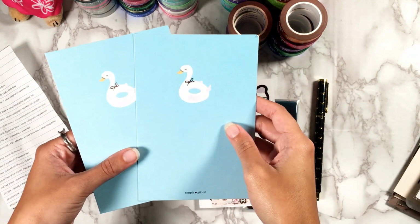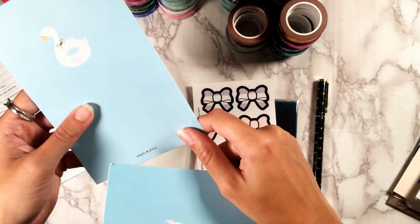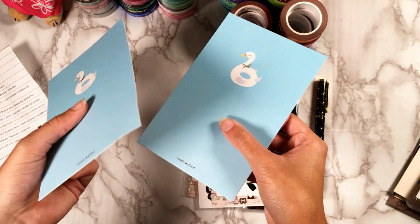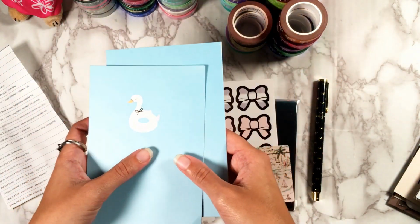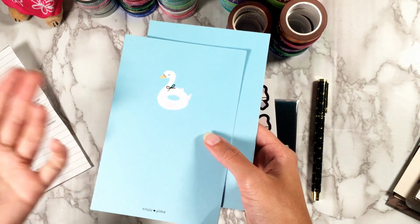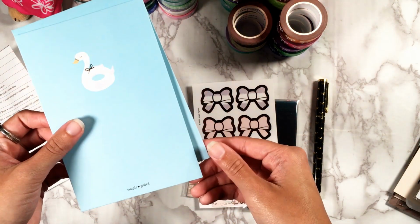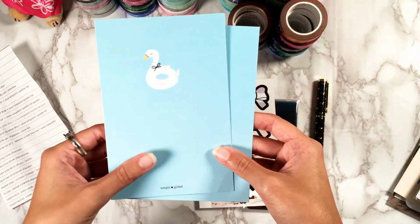So we have two of the same journaling card as the freebie. I do appreciate that only one of them is severely dented and the other one is only slightly dented. That's always been the problem with Simply Gilded. And the reason I got two is because these had to come in two separate cellos because it was just so much, and they also both opened up, the sides split, and they always do that in the mail. It was sent in another mailer, so I didn't really care, but please get cellos that don't break in the mail, and find a way to make your journaling cards not bend. Irene, please. Everybody has this issue.